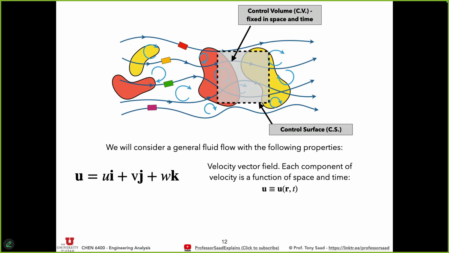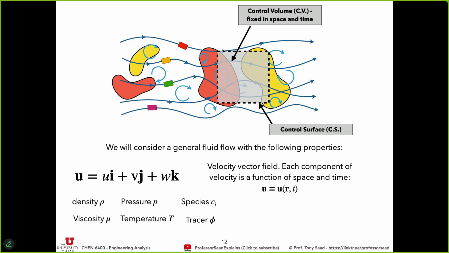So before we do that, we will consider a general fluid flow with the following properties. It has a velocity field that we call vector U, and that has Ui plus Vj plus Wk. So those are the components of the velocity field. Later, we will also call them U1, U2, and U3 to describe x, y, and z velocities. The fluid has a density rho, viscosity mu, pressure P, temperature T, species Ci for the i-th species, and a tracer like ink as we're tracking through the fluid, just a random tracer, we call it phi.